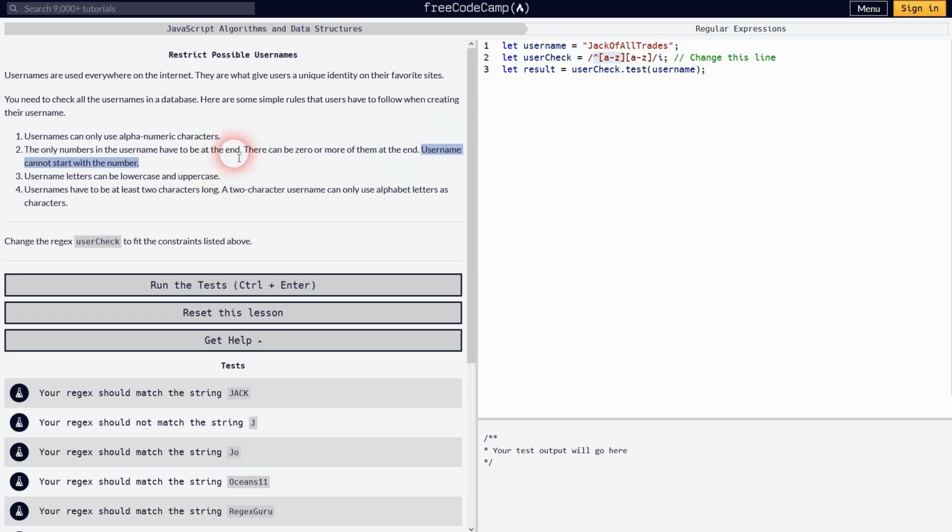We'll have to use the numbers. They can only be at the end, so we need the $, and we can use this \d, which stands for 0 to 9. There can be 0 or more of them at the end, so we'll use the star.